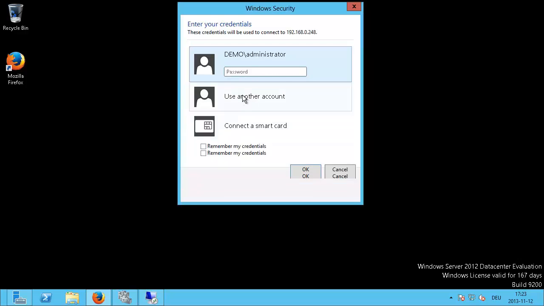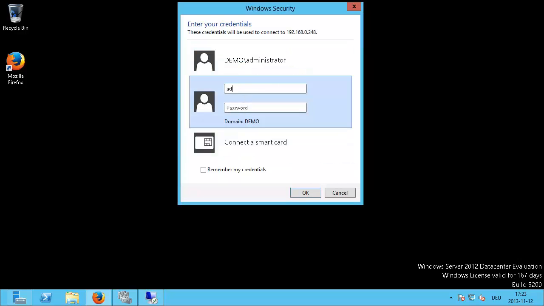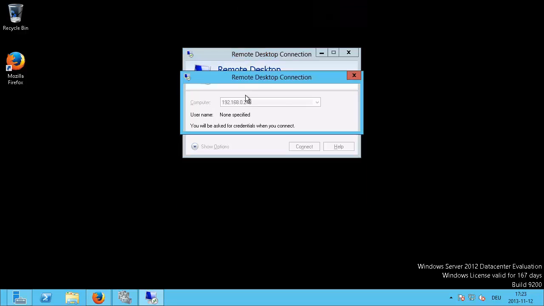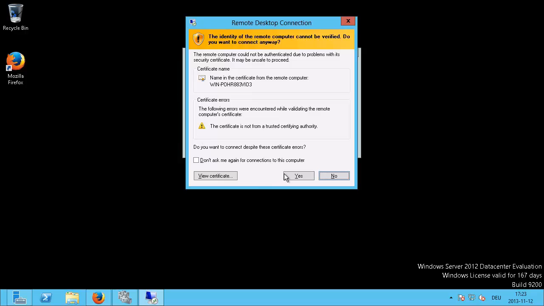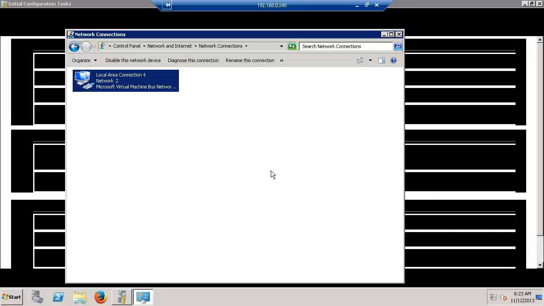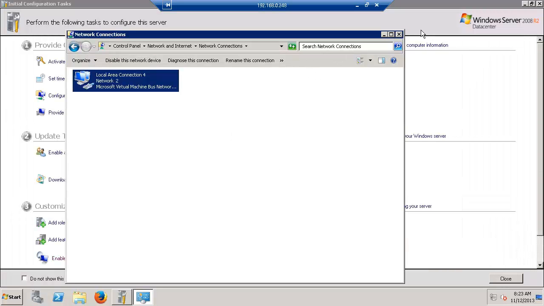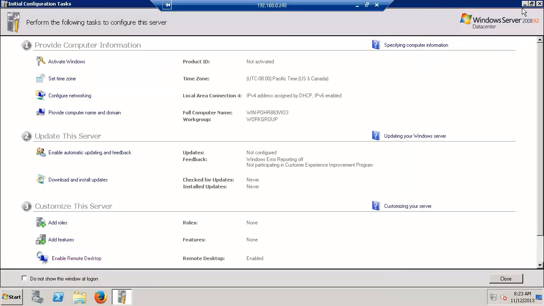I don't have that. This virtual machine is not in the domain. So I need to. Okay, so you see I'm connected to this virtual machine right now. So that's my virtual machine.